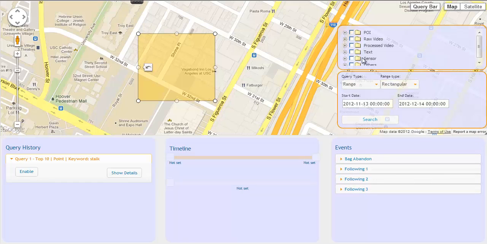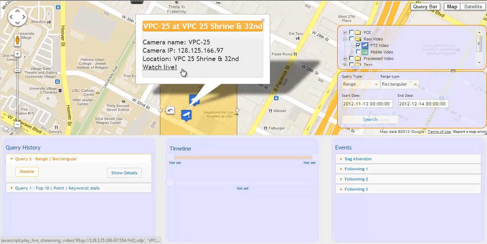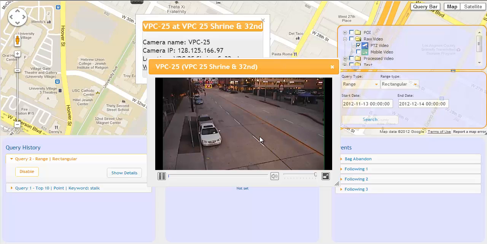And then he chooses to see the installed cameras in that location. As you can see, there are 2 cameras installed in that area, and he can choose one of them to see what the location is like. As you can see, there is movement and object recognition along with the transmission of the camera.